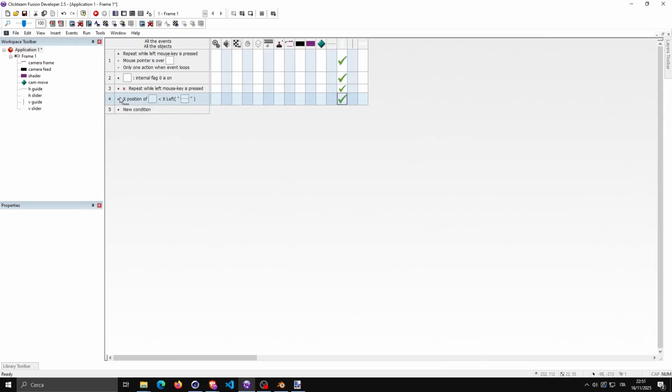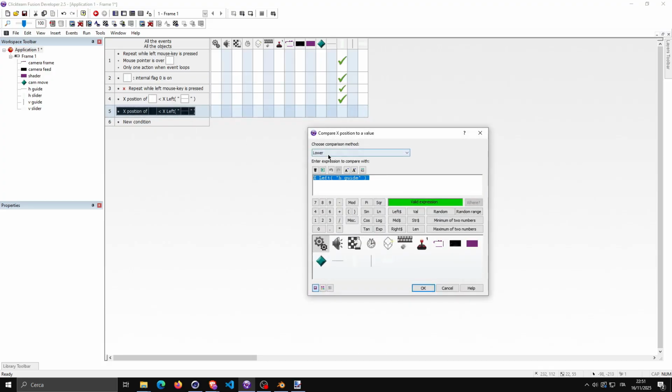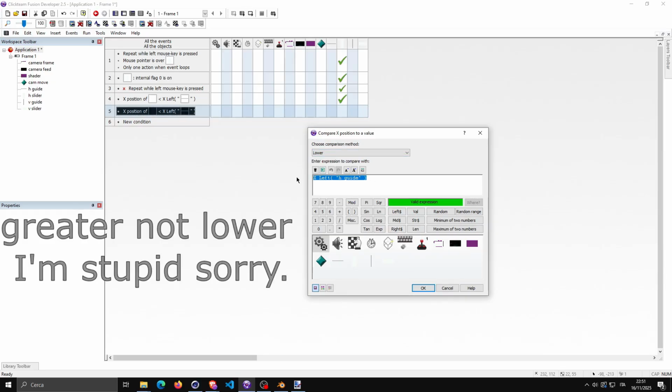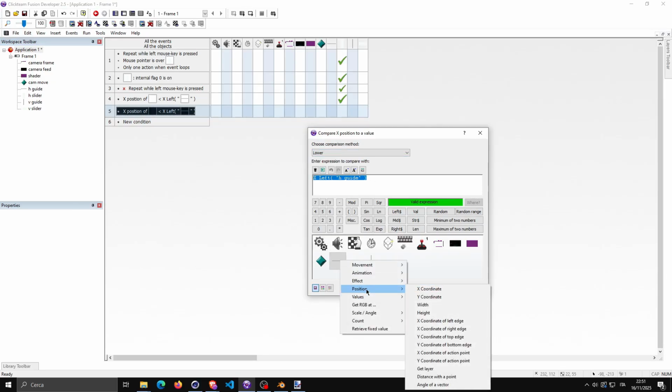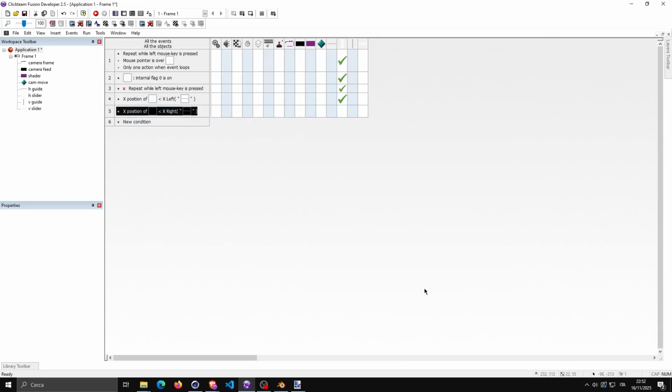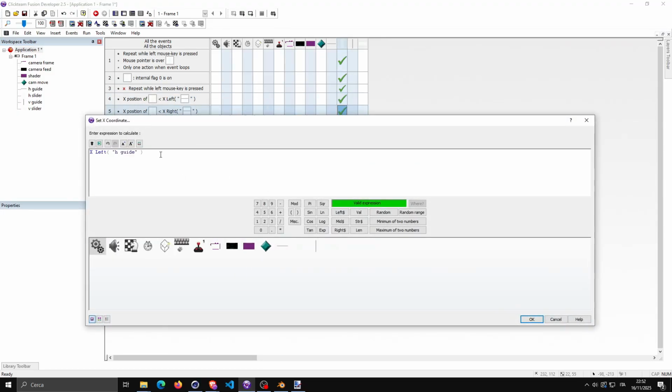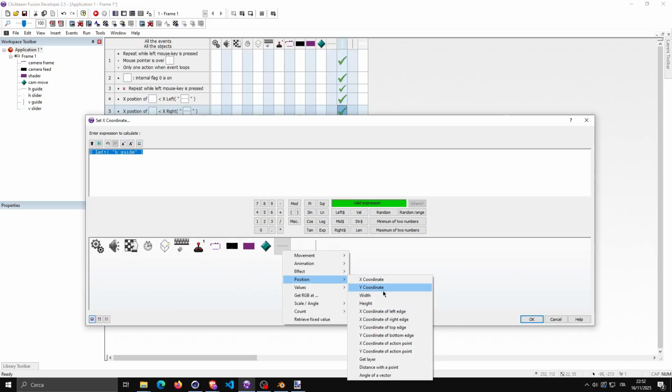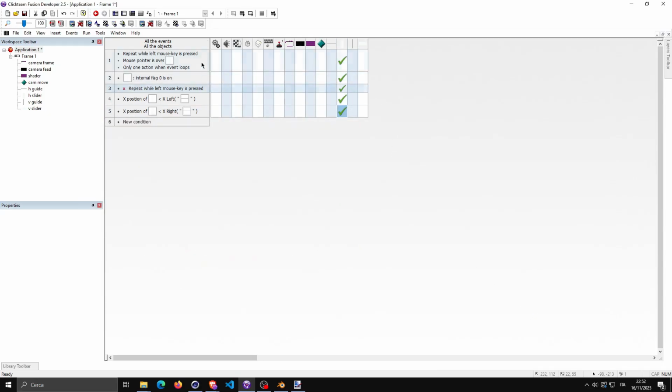And we're basically just going to clone this one. With control, if you don't know how to clone, and we are going to place it down here, and we are going to check if position is lower than, of course, the right side of the object. So we're going to go right here, right edge of the object, and we press OK. And now we just duplicate this one and we edit the inside of the actual expression, and we put the right side instead of the actual left side. Okay, this should actually work.